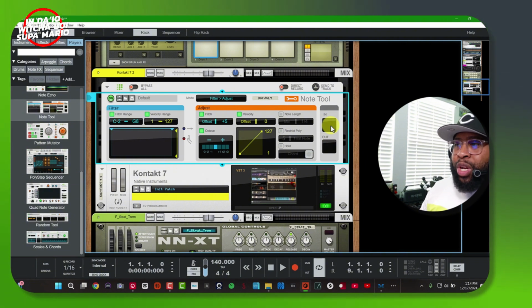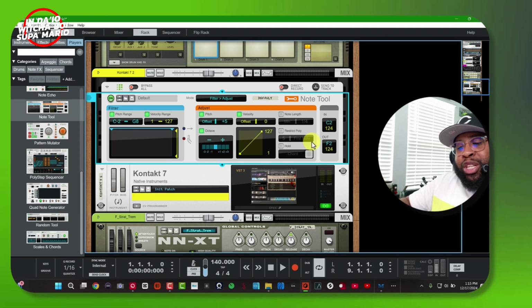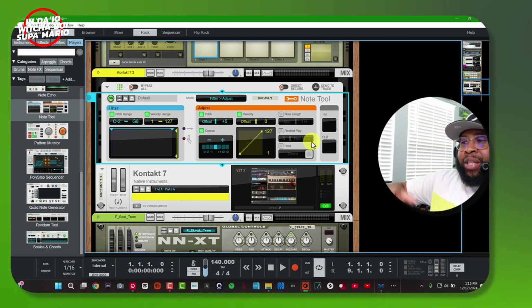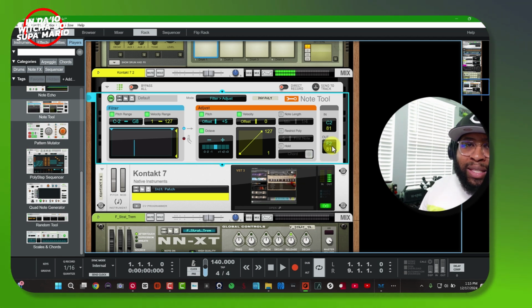So our original trigger from our keyboard is on a C2. But now the tone from the Kontakt library, by way of transposing with the pitch section right here, is playing an F. It's showing you that it just took the MIDI information from the controller and pitched it up 5 steps, and it's going to trigger Kontakt 7 to recognize it being played as an F.